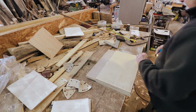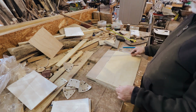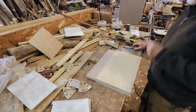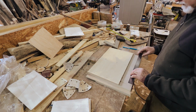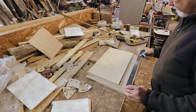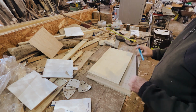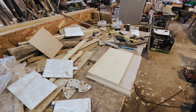But yeah, we just spent some time marking it all out, measuring everything out, marking where the holes need to be, etc. We've just found that if you take your time on this process, you'll have a much better build and it'll be much more accurate and look much better. Next was to measure out the holes on the top that we'll cut out for the handles. So obviously with this we want to get it precise as well, so get it in the middle and have them evenly on each side.